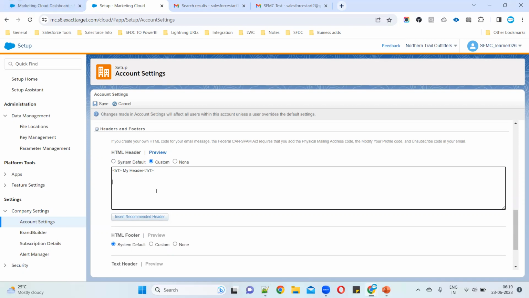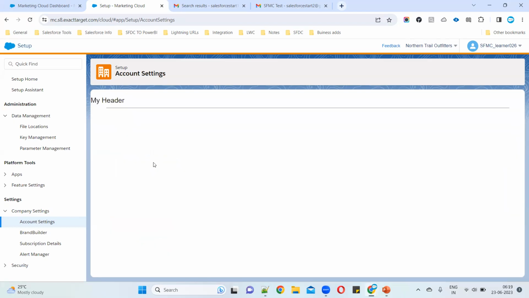That will start with a percentage sign. I'll tell you that is a different way. Here you can give a business unit name like that, but I'll explain that later. You can also add some custom code here. Instead, if you don't want the system default, you can use this one. If you don't want anything, you can use none.